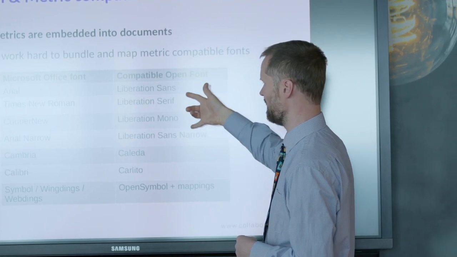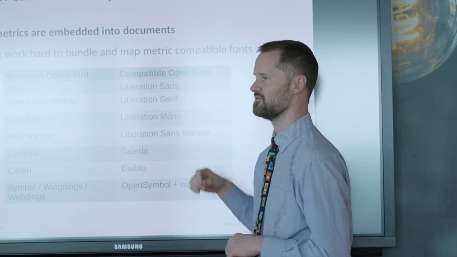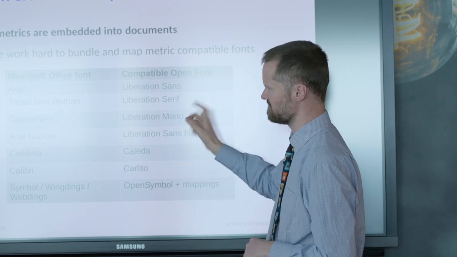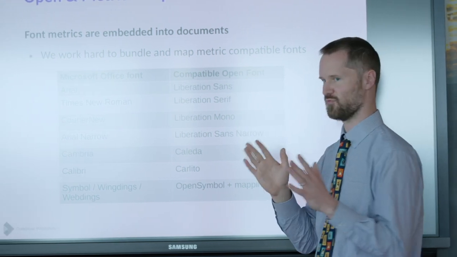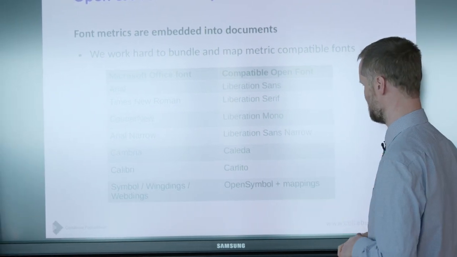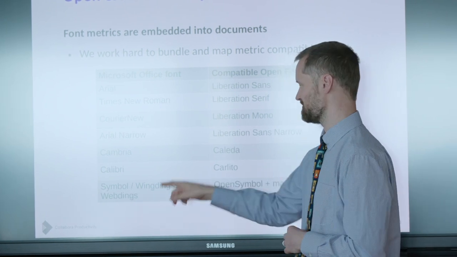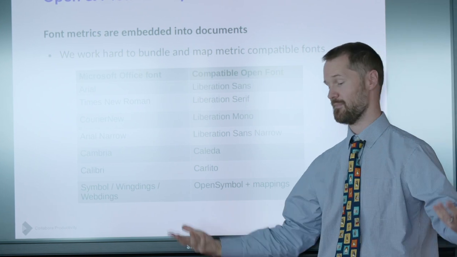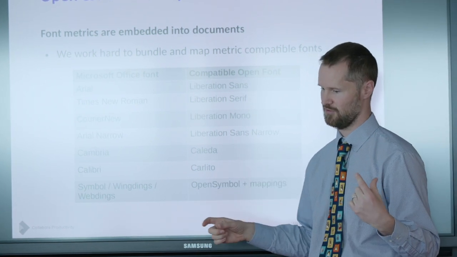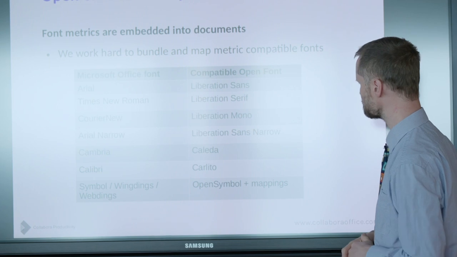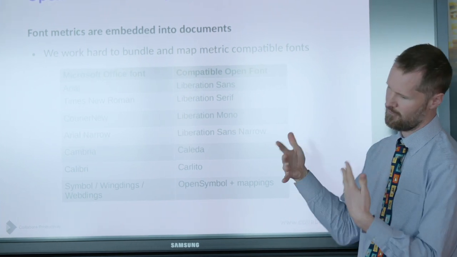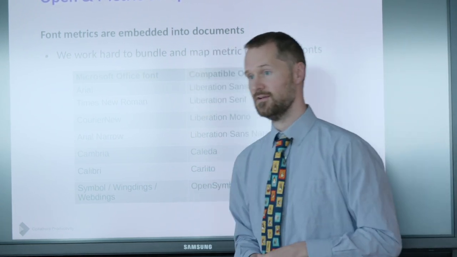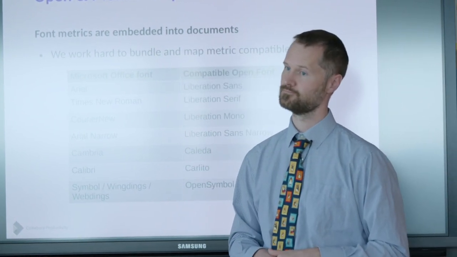So initially, Liberation Sans, the old fonts that we saw up to Office 2007. And then the Croscore fonts, Caladea and Carlito. There's one for the monotype fonts, but honestly, fixed width fonts are not a problem from a metric perspective. When it comes to symbols and Webdings, Wingdings, and so on, we have a monster font and a big mapping table that maps all of those weird glyphs to our weird glyphs in OpenSymbol. And these are mapped on the way in and reverse mapped on the way out. Nicholas? I just wondered, do you substitute the font when you open a document that uses, let's say, Arial? Yes.